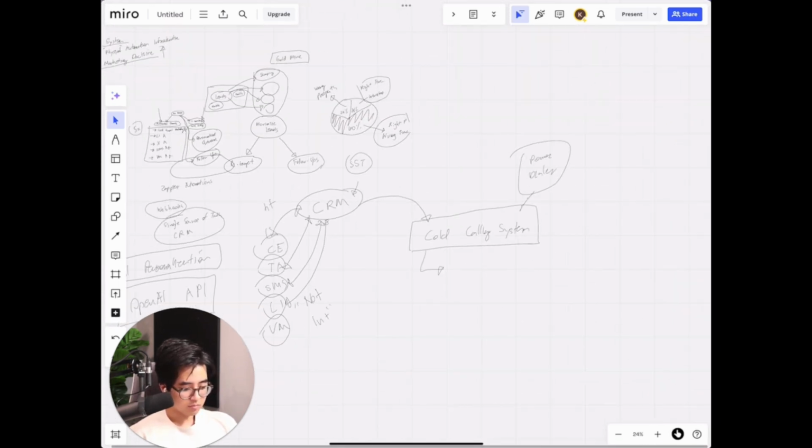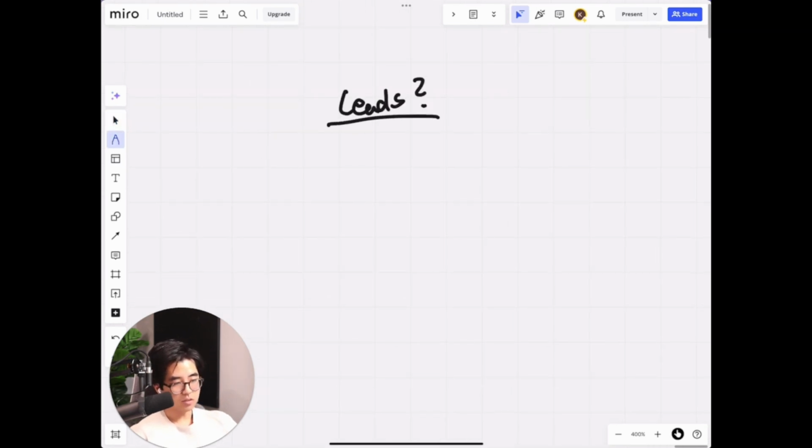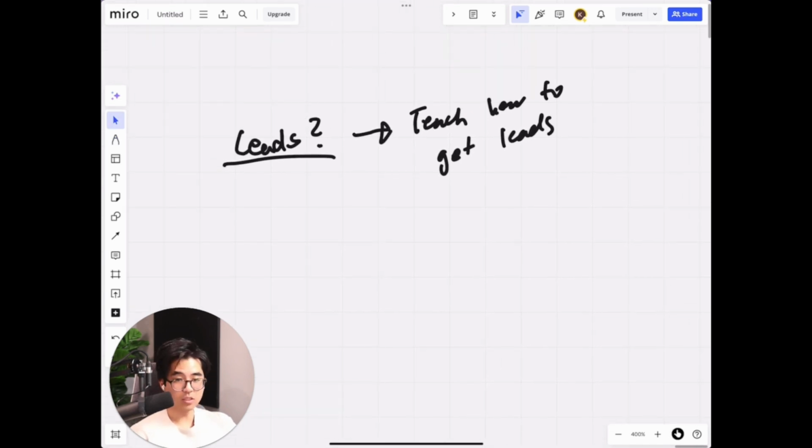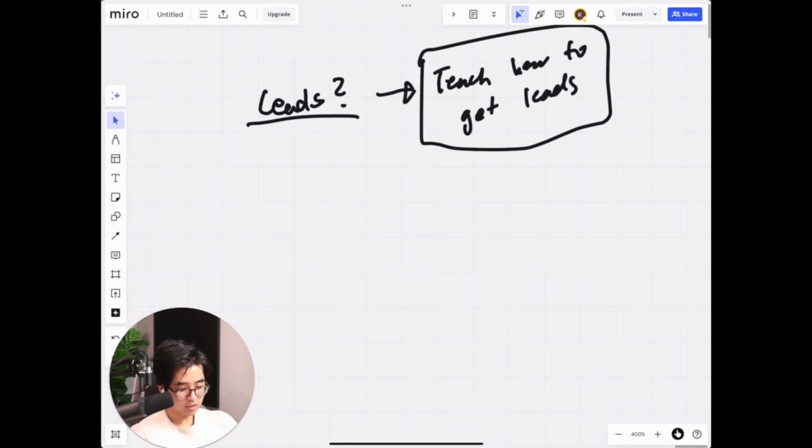So what do you get? In here, you would get leads. Let me zoom in here. The most important part of any business is how to acquire the leads, right? That's a very big question. So I'll teach you how to acquire the leads, or in the beginning we can do it for you if that's a constraint on time, but long term we want to make sure that you know how to get the leads yourself so that you're self-sufficient as a business. The other thing would be the single source of truth.